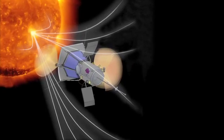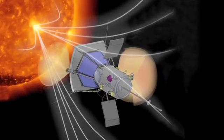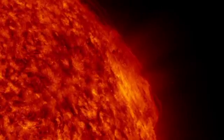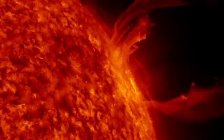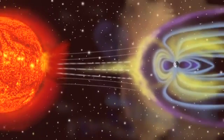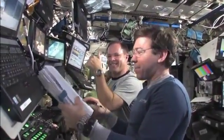within the sun's atmosphere. Jonathan, how does Solar Probe Plus fit into NASA's overall mission? Solar Probe Plus, and specifically the SWEAP instruments that we'll build in part here at Marshall Space Flight Center, are going to help us understand why the sun's corona is so hot, but more importantly for humankind directly, how is it accelerated, what is its content, how does it propagate out to Earth. We'll use that information to help us protect our spacecraft, the International Space Station, and humans as we expand out to the moon and further out into the solar system.